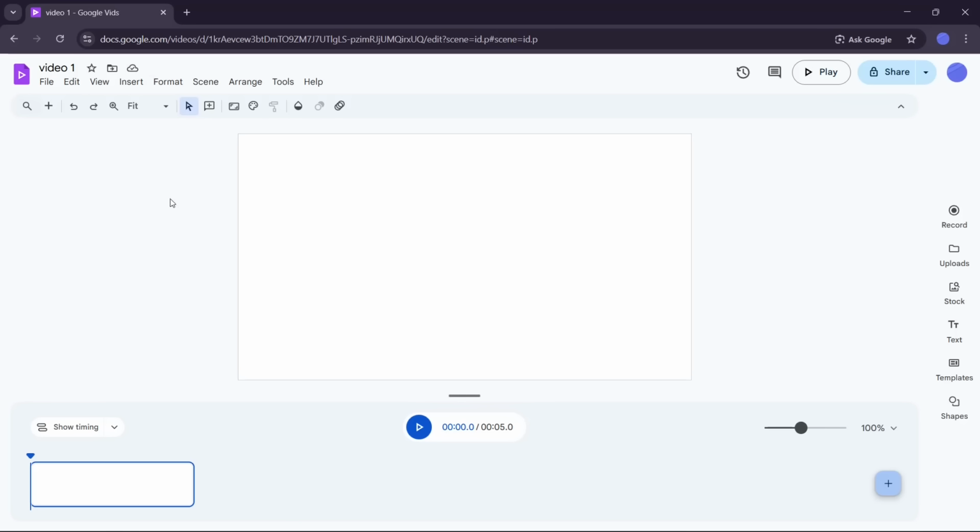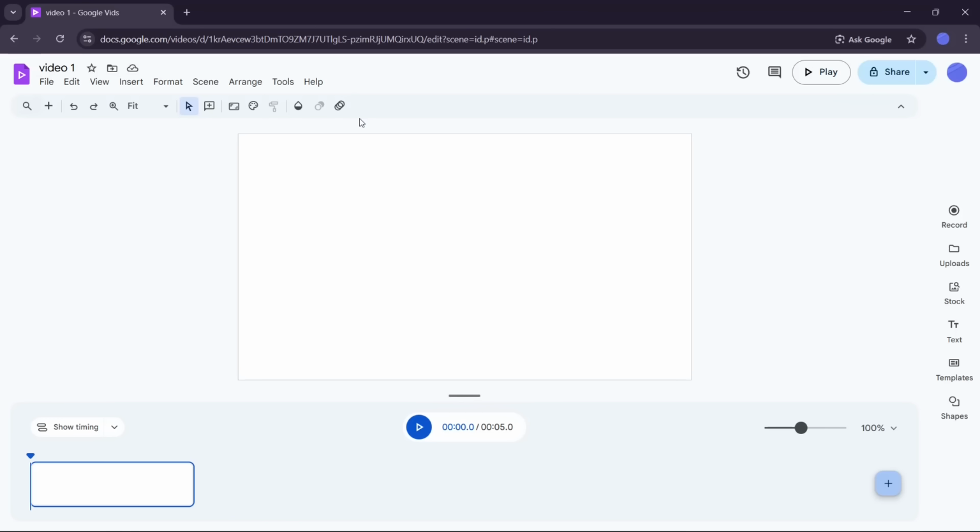This is because Google Vids is associated with Google, of course, which means it saves automatically onto your Google Drive. So each version of the file that you have will be backed up on your Google Drive, regardless if you save it or not, it saves automatically. Which is great since you don't lose any progress ever as long as you're online.